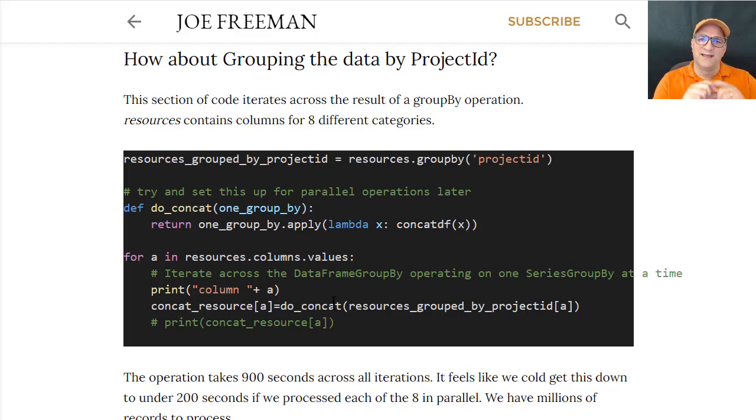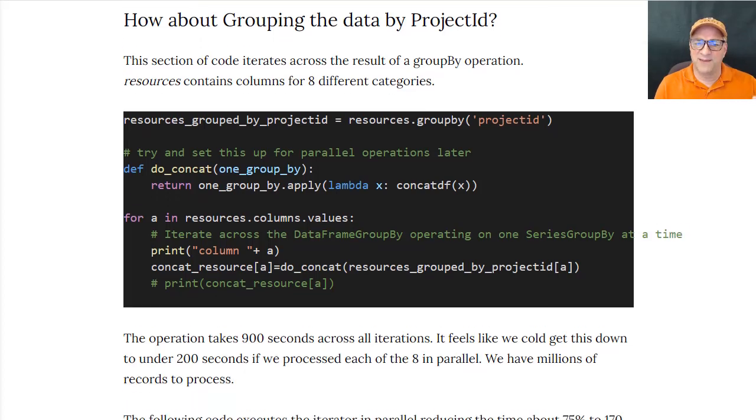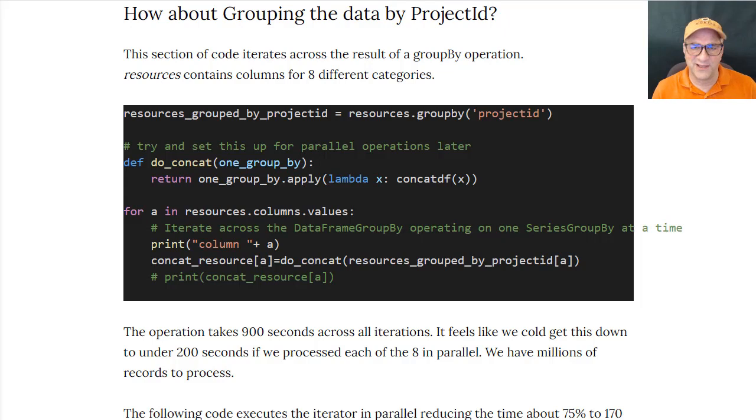And if you look at it, that column's data gets concatenated, but separately from all the other columns. So it looked like a candidate for optimization. The operation takes 900 seconds for the 8 iterations. If I use 8 processors, I was hoping to get this down to like 200 seconds. So I would give up something, but I would save like 700 seconds. And that's a few minutes, right?